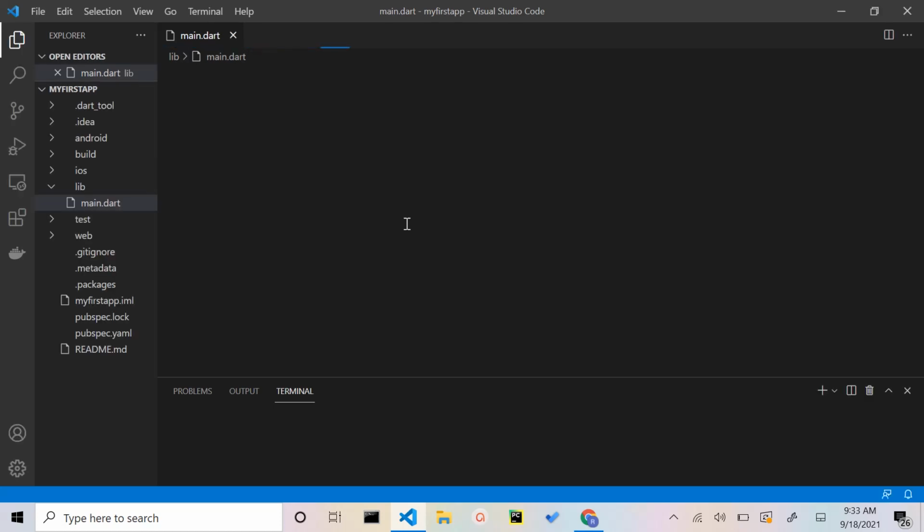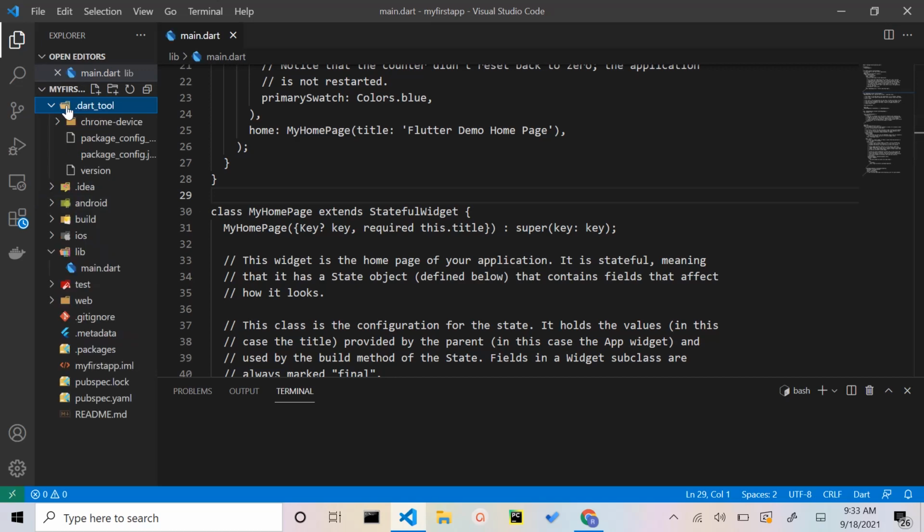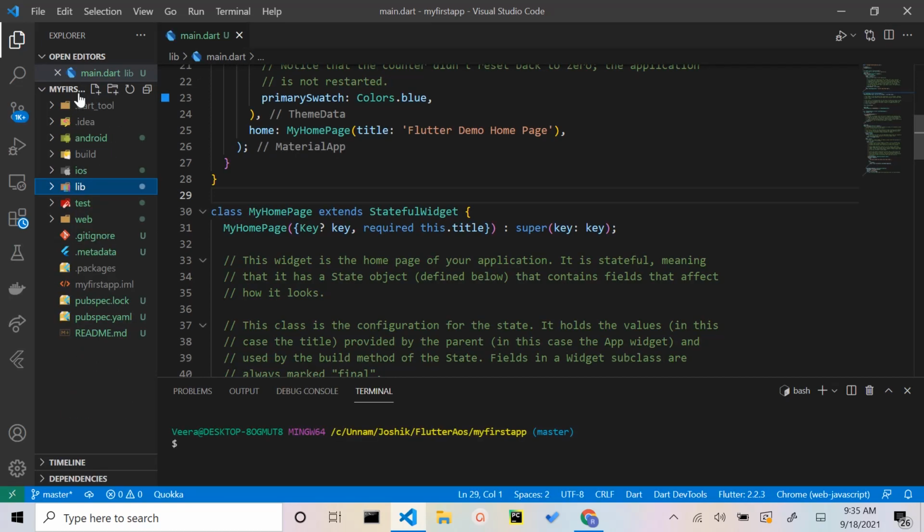So as you can see, it does take some time, but I just think that's for my laptop, as it is a bit slow. But as you can see, there are a lot of files that pop up whenever you first create your Flutter folder or your Flutter project. So now let's discuss all of those files, shall we? So as you guys can see, there are many files and folders in our Flutter project.